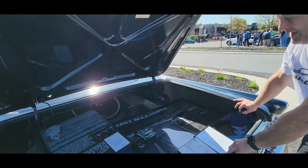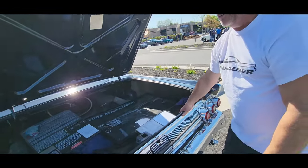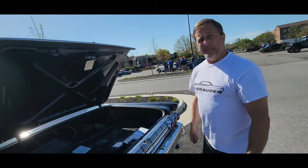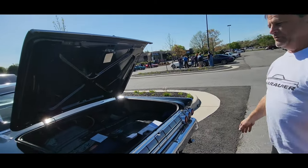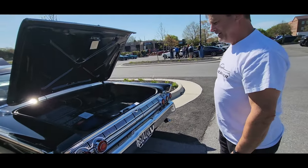Oh, yeah. So what motor is in this? It's a 390. Okay. So now it's a 390 with 3 twos tri-power. So you left it alone, so it's still... I have not touched it except tuning it up and oil changes. Okay, so what type of power does this thing have?